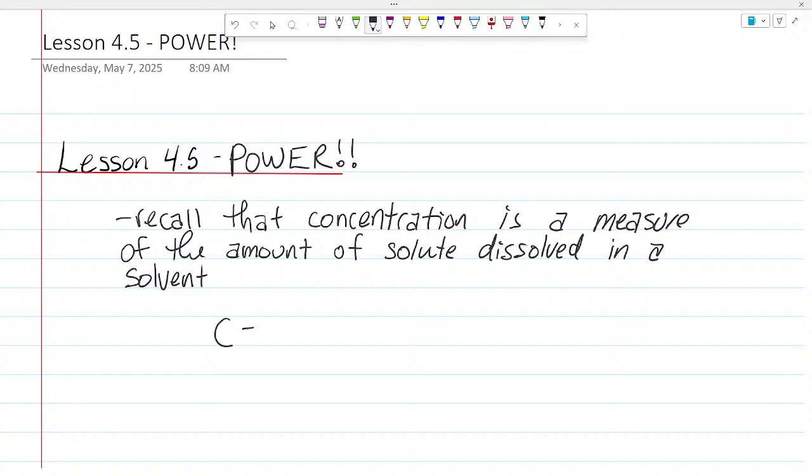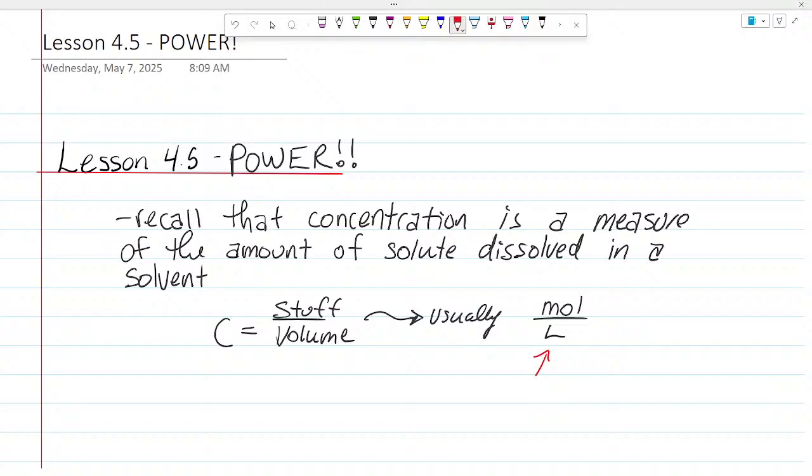So typically we would say concentration equals stuff over volume, right? And that's kind of pejorative. Usually we measure that in what's our typical unit of measurement for stuff? So it doesn't have to be this. Typically we measure stuff in moles, and typically we measure the volume of the solution in liters. And another way of expressing moles per liter is molar, big M. Big M molar means moles per liter. Good. All right.